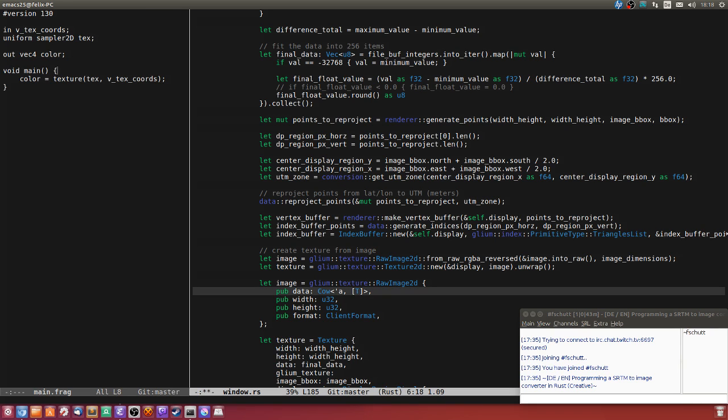So the data is a reference to the image data, the final data is a Vec of U8.